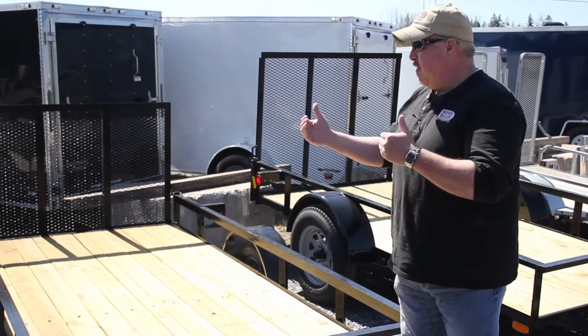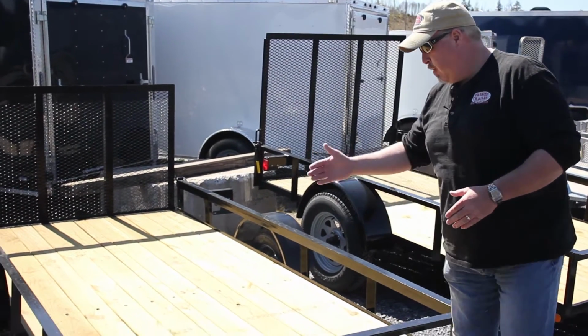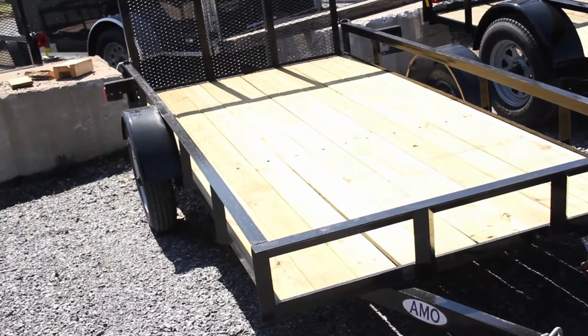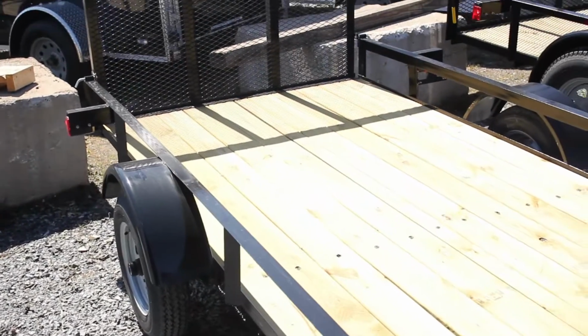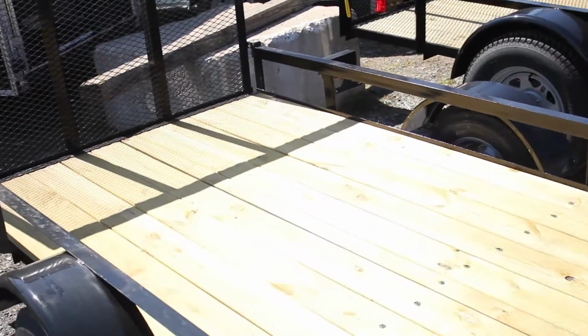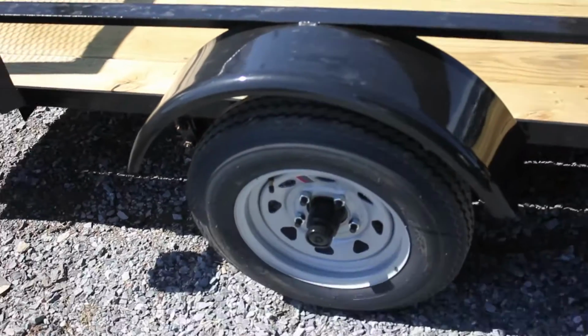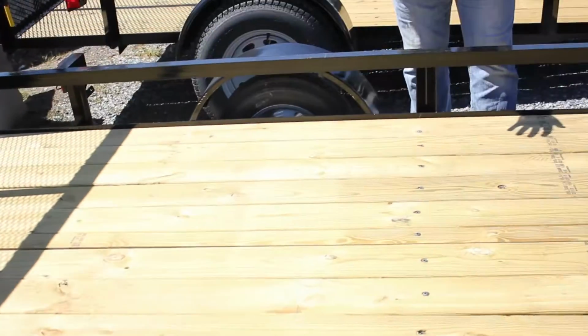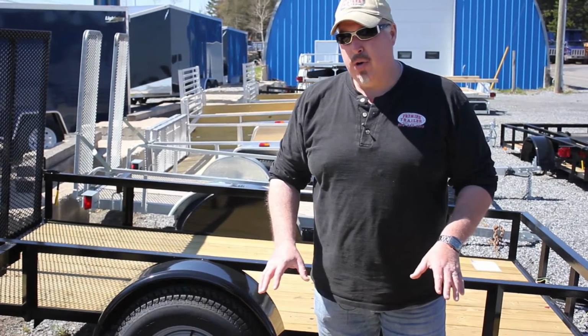So after we leave our 5x8s, our next step up from then is our 5x10. So in the 5x10 series, we start with a 2,000 pound axle version, same 8-inch rails, same double angle tongue, same 12-inch wheels, 2,000 pound axle, and 3-foot high gate. Again, very strong unit for what it's built for, pressure treated deck on it, very popular trailer.